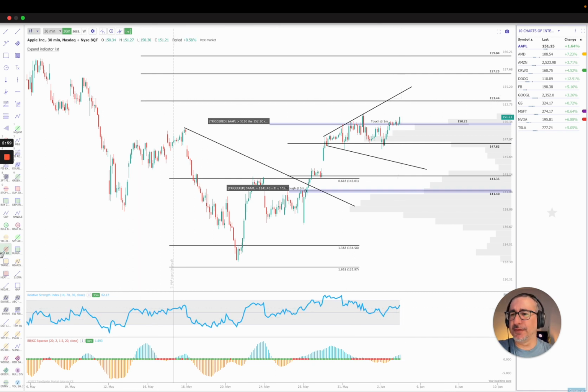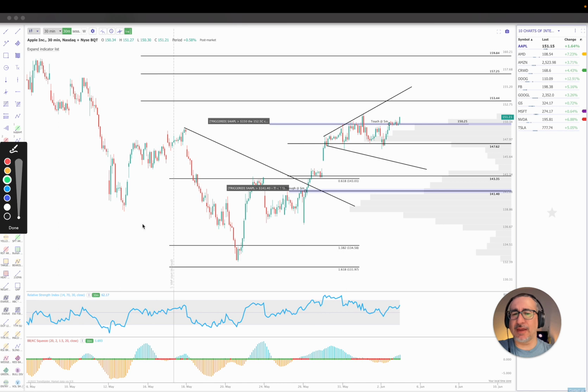So a couple of things to note. We do have a 30-minute squeeze. That's 5 dots fired off. What that generally means, I'm looking for 6 to 8 dots on a squeeze for whatever that time frame is. On the daily chart, it would be 6 to 8 days. On the 30-minute chart, it would be 6 to 8 30-minute candles. So we could see another couple of candles, but sometimes these extend. You could have almost 15 dots. It varies once you get over 6 to 8, but in general, I'm looking for 6 to 8 candles.